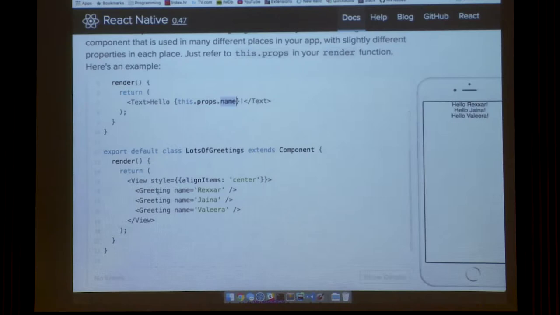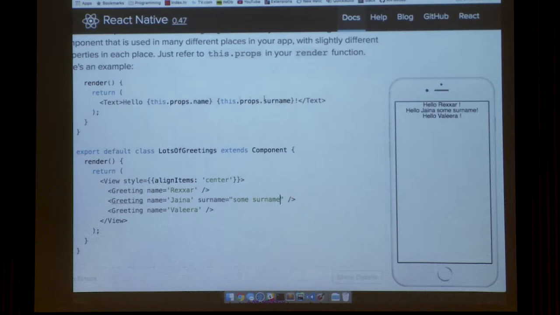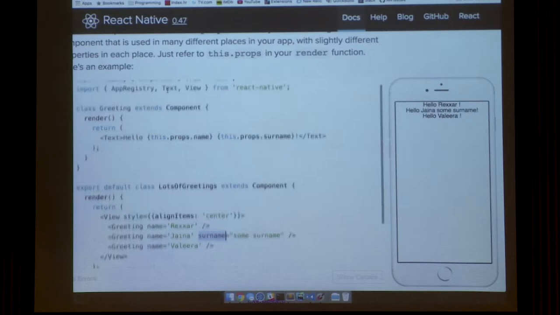And for example, if I want to add another prop that is like a surname, I can just say this.props.surname, okay? And I start using it here, and you see that the space appeared because I added this space and this is undefined. But for example, if I add a surname here, it appears in the app. So I just added a new prop. I just used it in my layout and I passed it in when the component was being rendered. So the only limitation to the props is that the component cannot update them. So this greeting component here cannot update name or surname. It can only receive them.